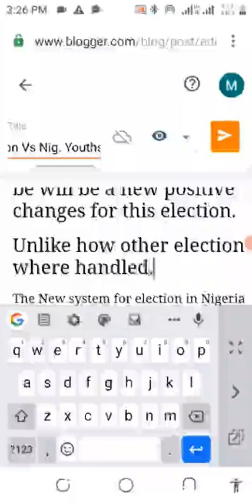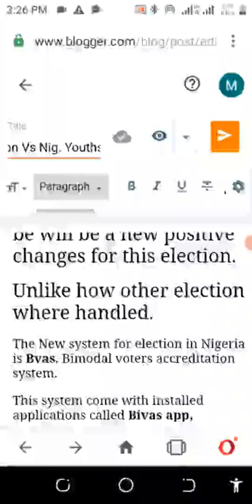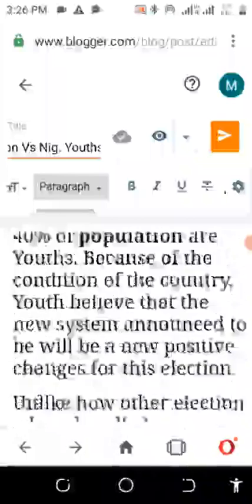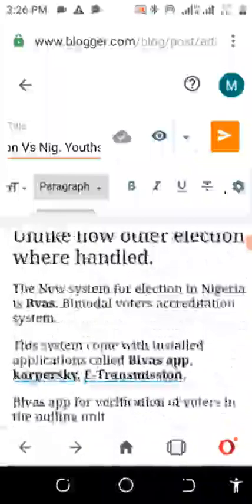Don't ask me whether it's finally come out positively or negatively, but this is for testing purposes. You can go and ask the country by yourself. Alright, so let's go to our business for the day.